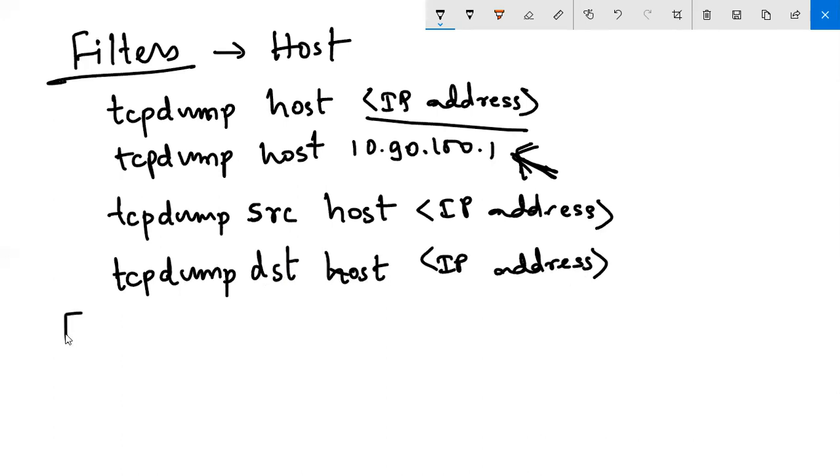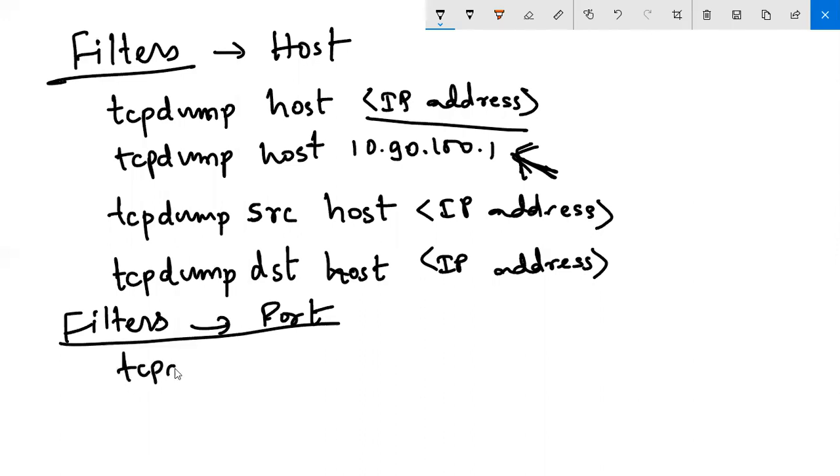Now, apart from this, you can also use filters on port. In this, you will type tcpdump port and then your port number.